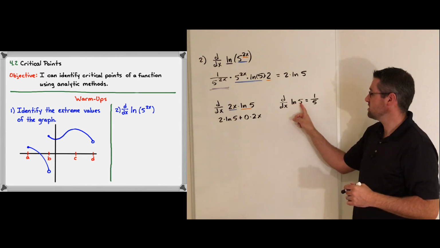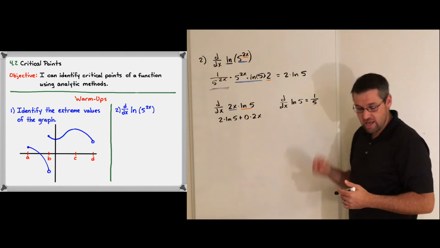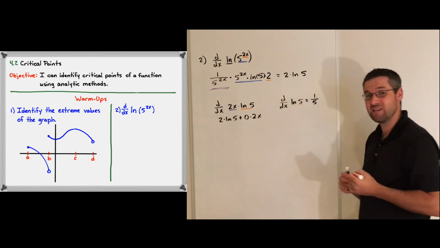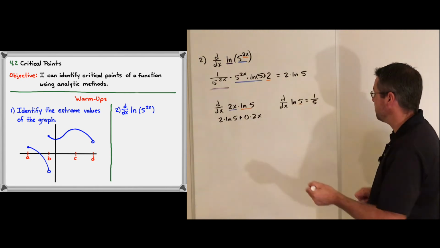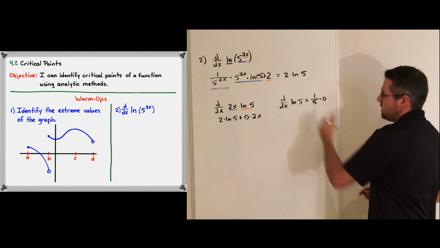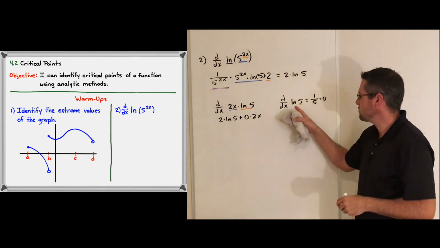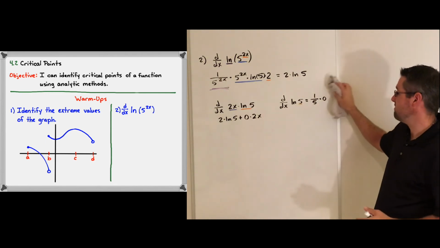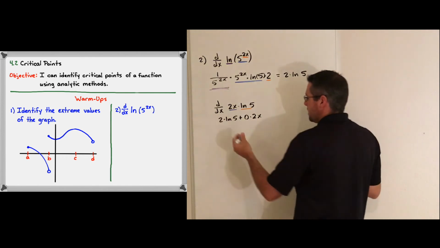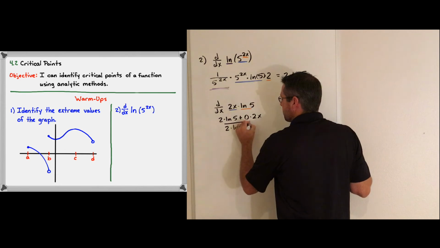The natural log of something, so the derivative of natural log of something is 1 over the something. And then now we have to take the derivative of the inside thing. Well, the inside thing in this case is 5. So the derivative of 5 is 0. And so really it just cancels out like we saw over here. But you really want to be careful here. If you see the natural log of a number, that is a constant value. And so the derivative of that is 0. And so you can see that these actually end up being the same result. You get 2 times the natural log of 5.